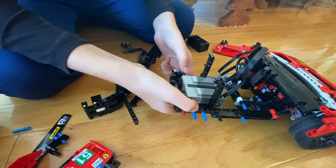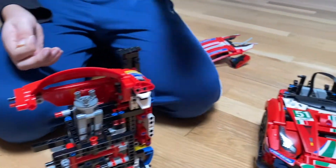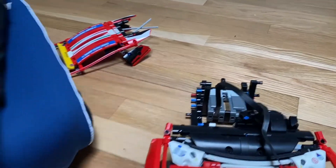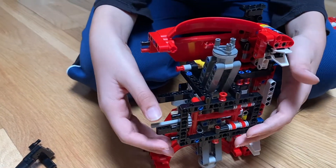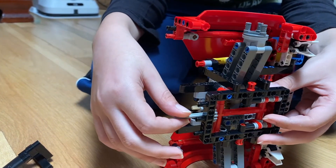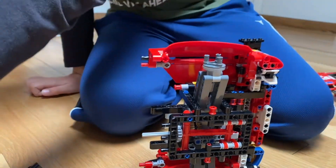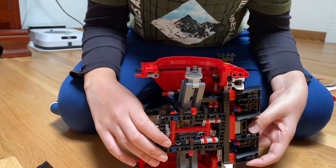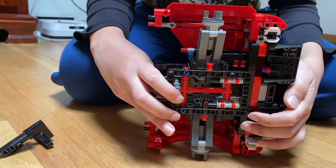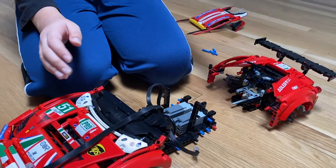You might notice that there are these two here — we'll work on connecting those over the course of this video. When we move on to connecting the front of the car to the back and the motors to the differential, I just want to quickly walk you through the modifications I made to the back. I have to attach a few gears here to connect this axle to the differential, which I then stabilize down here. The rear diffuser actually connects over here so it stabilizes just like that. Now I am going to show you how to connect the front of the car to the back and the motors to the differential.